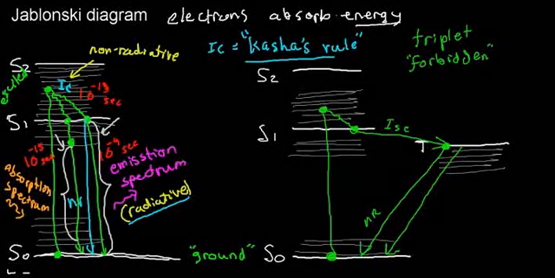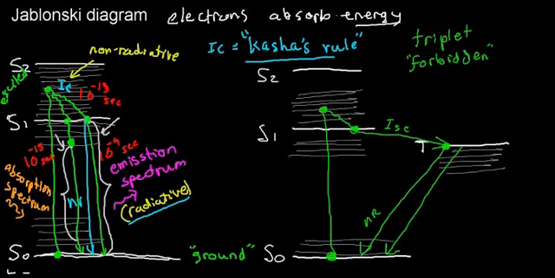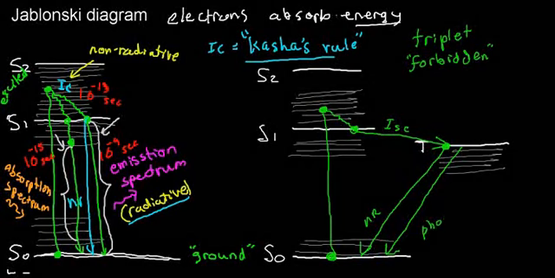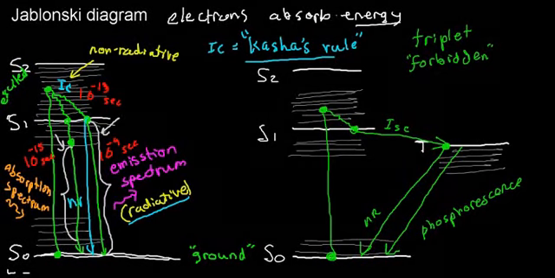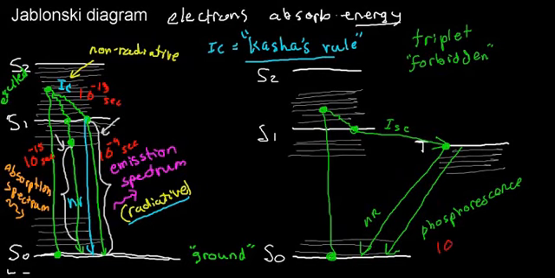And if it comes down in a radiative fashion from this triplet state, it is going to be called phosphorescence. Phosphorescence takes considerably longer, or has a longer lifetime, you can say, than these lifetimes here. And again, it's cited very differently in different places, but I would say right around 10 to the negative 3 seconds to even 10 seconds. So you can appreciate that this is considerably slower than these transitions, exponentially slower. So this is the phosphorescence.